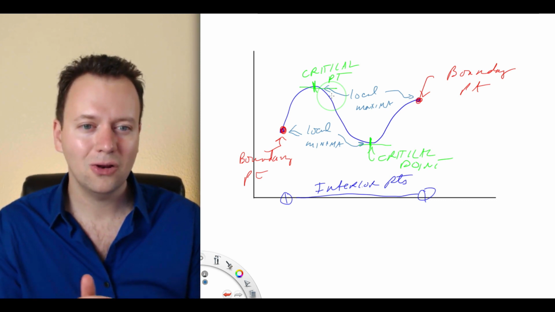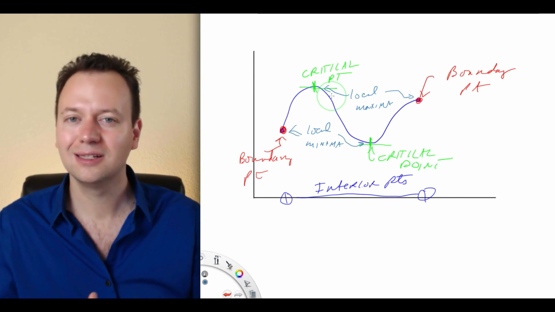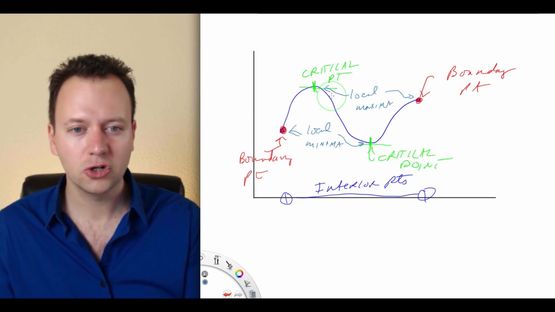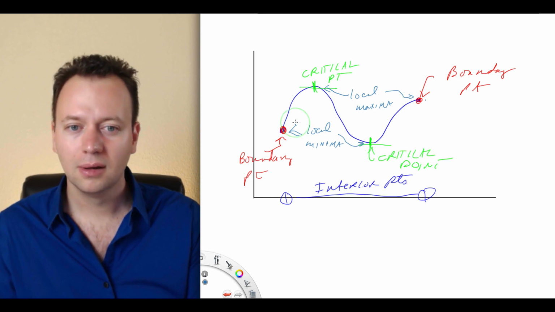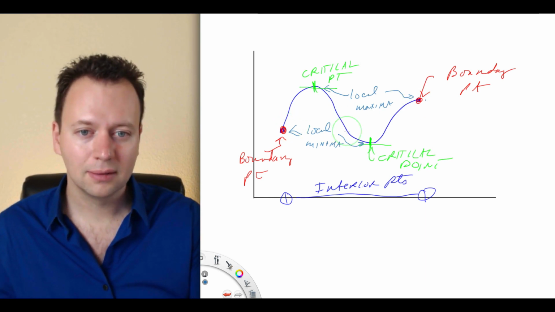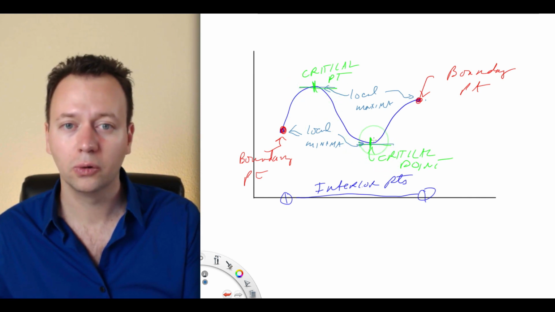Sometimes the mathematical wording is meant to be precise. It's not supposed to be confusing. If you get lost in the precise definitions, just look at the picture. The boundary points are just the points on the edge, and the interior points are the points in between. The critical points, hey, it's a flat slope there, a flat slope there. Those are the critical points.